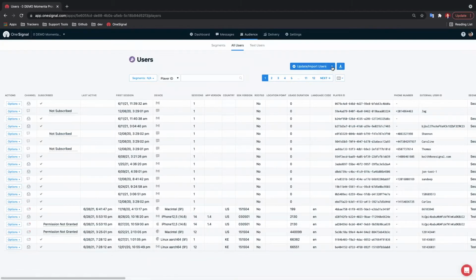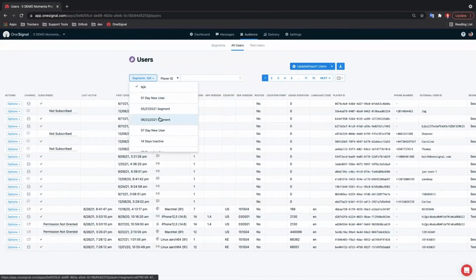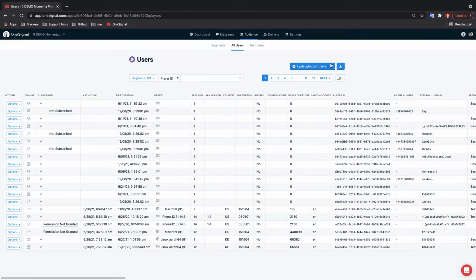One more thing to highlight is that you can actually manually add emails, phone numbers, and then you can also delete users. So once we start creating segments, if you want to create a segment and select that segment and you want to delete those users, you can also do that from here once you select the segment. You can also delete individual users here. So you can go to your options button and delete users. And then you can also add devices as test users. And test users is really great because you can actually send notifications or emails or in-app messages to your test users to make sure that they look the way you want them to look before you send.